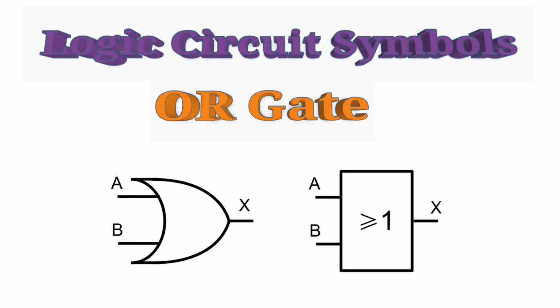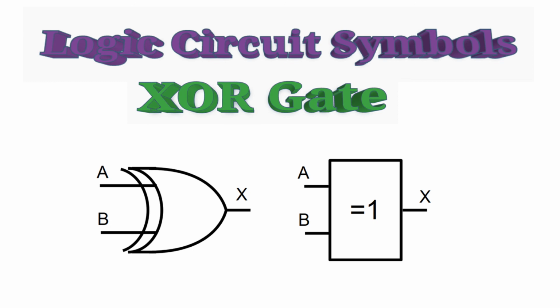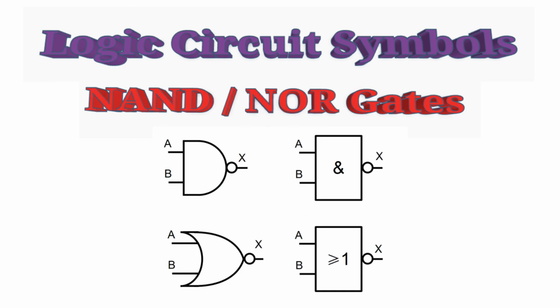The rectangular symbol for the OR gate uses a greater than or equal to 1 symbol. This indicates that as long as at least one input is 1, then the output will also be 1. The rectangular version of the exclusive OR gate has an equals to 1 on it. Note this is different from the NOT gate, which had just 1 with no equal sign. Also, this has 2 inputs instead of 1. Finally, the NAND and NOR symbols are the same as the respective AND and OR symbols, but with the addition of a circle on the output. Or in some cases, instead of a circle, there is a line which forms a small rectangle on the output instead.